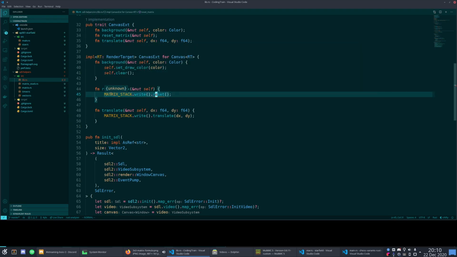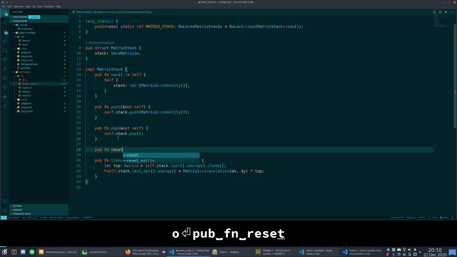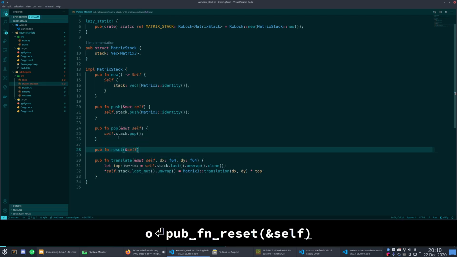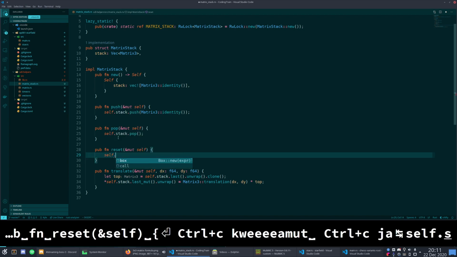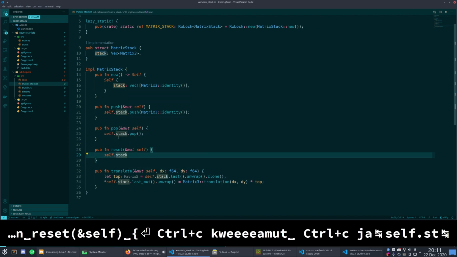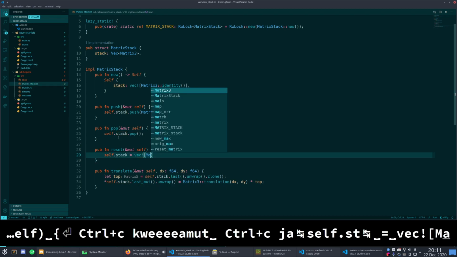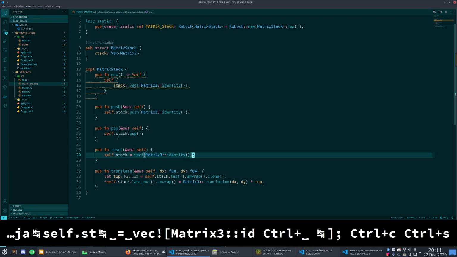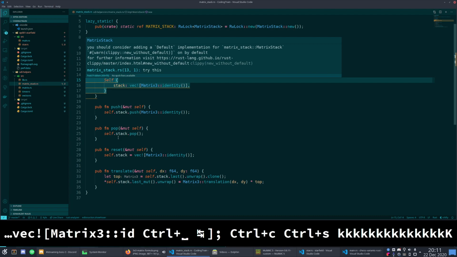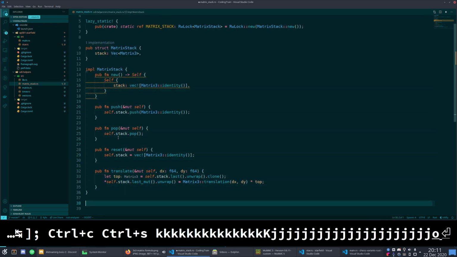There's no reset method. That's okay, we just forgot that one. And that is taking itself mutably. self.stack equals, we'll just reset it like this. There we go. It says consider adding a default implementation. So we will. Why not?